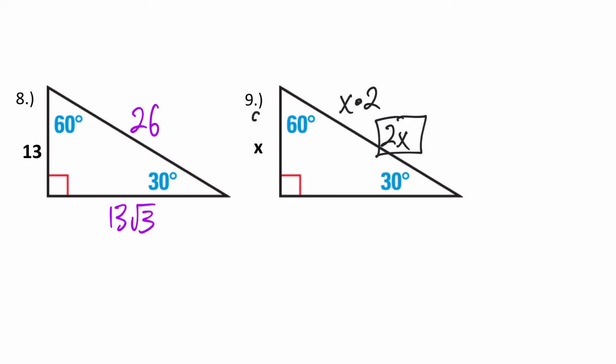Because if you think about it like this, if this was 9 and it was 9 squared, that would mean that this is 81, but that's not right. This would be 18. It's just times 2. And then if this side is x, how long is this side going to be? Square root of 3. Yep, x times the square root of 3.